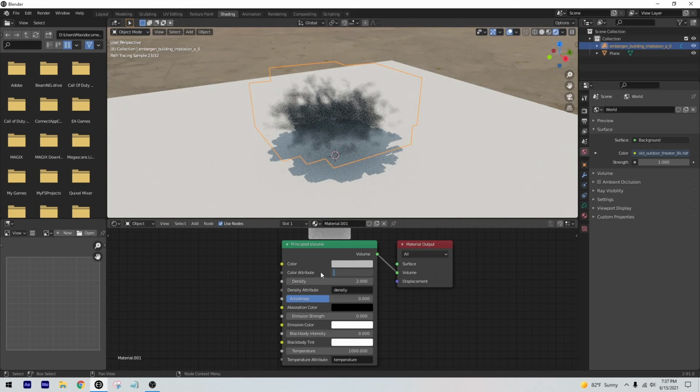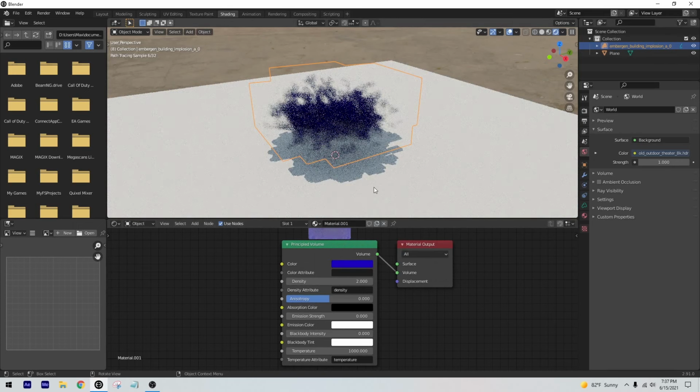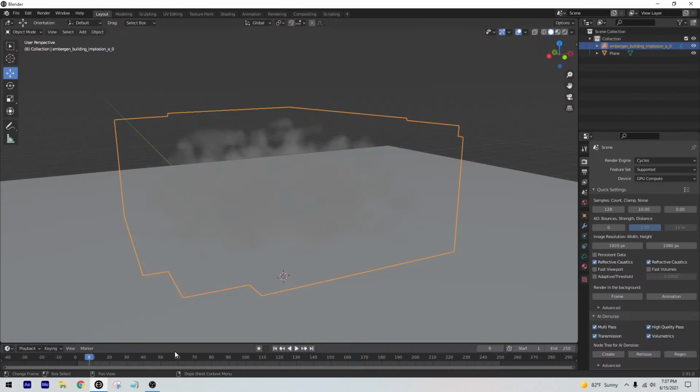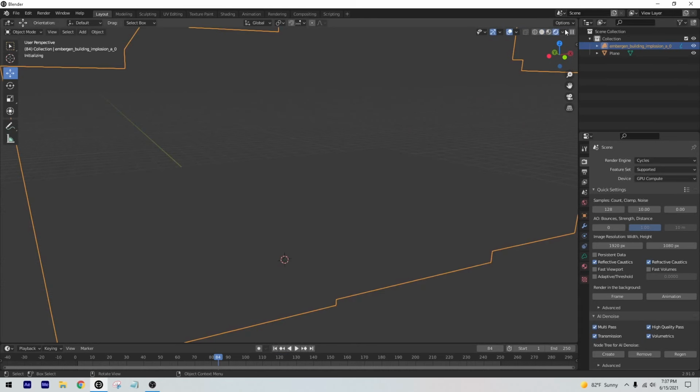We can also change the color of it. Let's say you want the Omen smokes. I believe his smokes are dark blue or purple. You can use this to make Omen smokes in Valorant, and I can actually skip quite a bit, like 70, and go into rendered view.